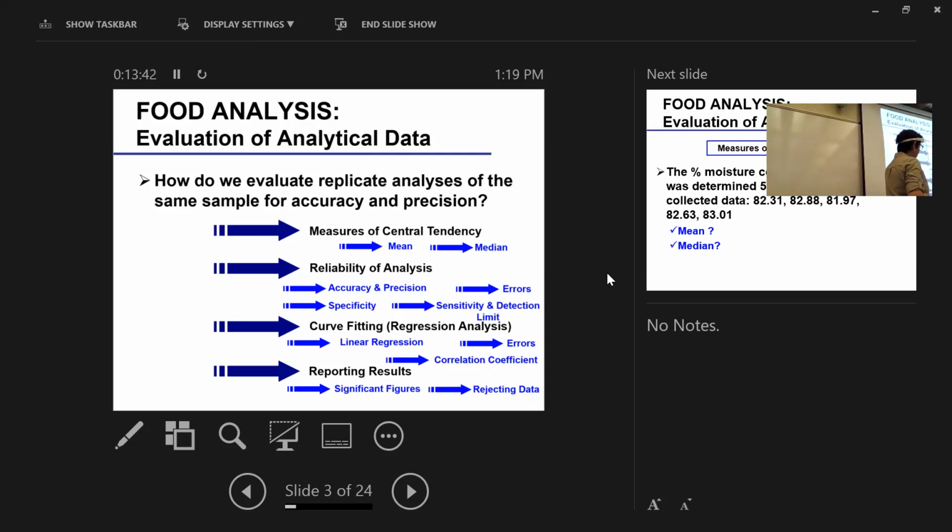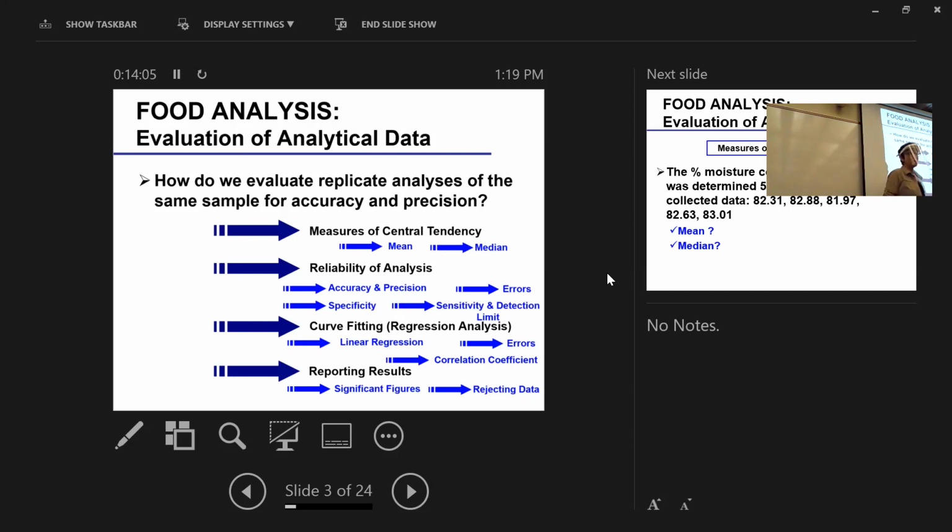So we have significant figures that are related to the accuracy of the tools we're using, the pipettes we're using, the burettes we're using, the volumetric flask we're using, whatever we're using. We can go to how accurate they are to how many decimal points, and that will dictate our significant figures. We'll talk about that too.